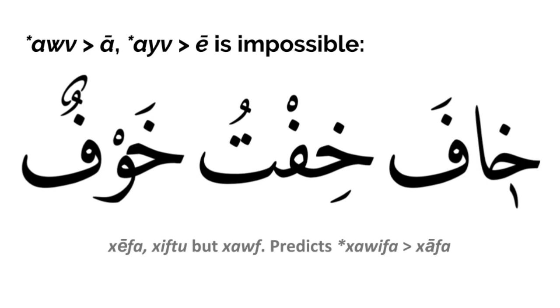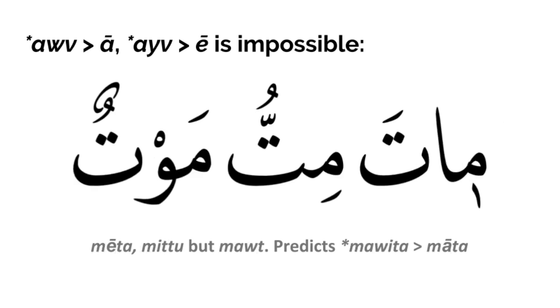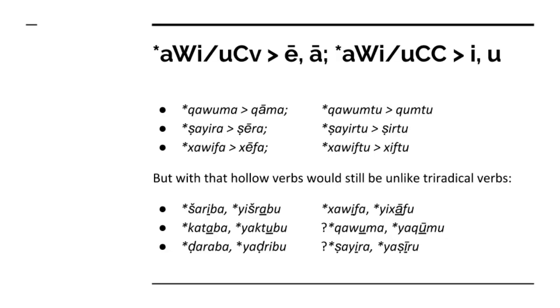So it seems to be that it's something like khawifa became khāfa, and not khafa. And if it would have been khawafa at some point, it wouldn't quite make sense, and you wouldn't expect an i vowel there. So this sound law doesn't work. It doesn't work for mēta either, because once again the root medial consonant is a waw and not a ya. So it can't be the waw or the ya in the roots. That's important. So that's not what is causing these vowels to appear in two different ways.